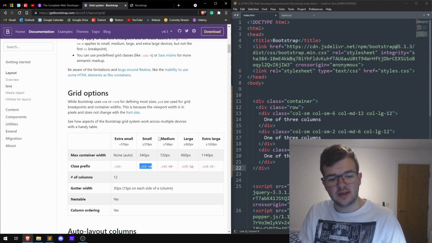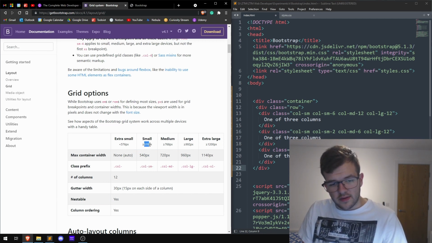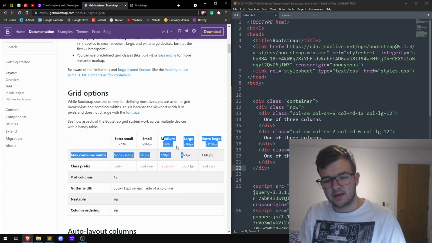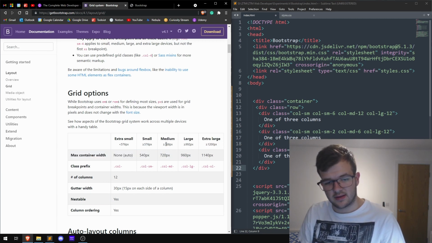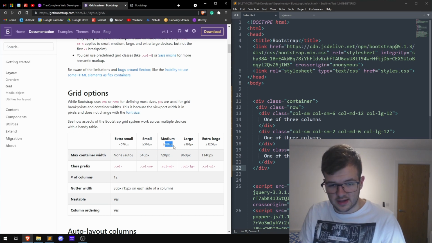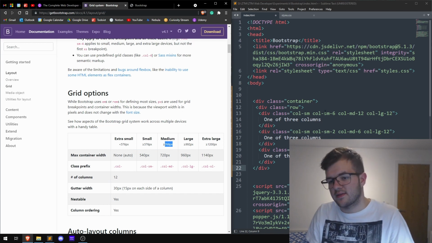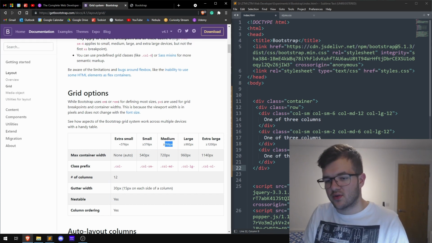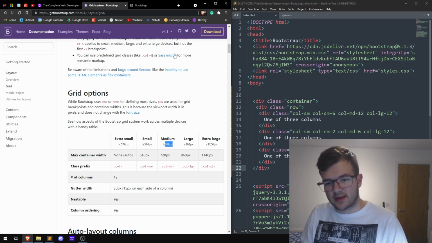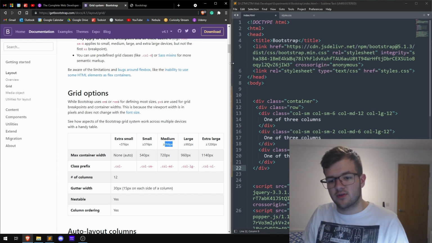But if the size increases above 576, then it will go to the medium one, and then if it exceeds 768, then it will go above and so on. So basically we can classify which order we want to use respective to the width of the actual page.